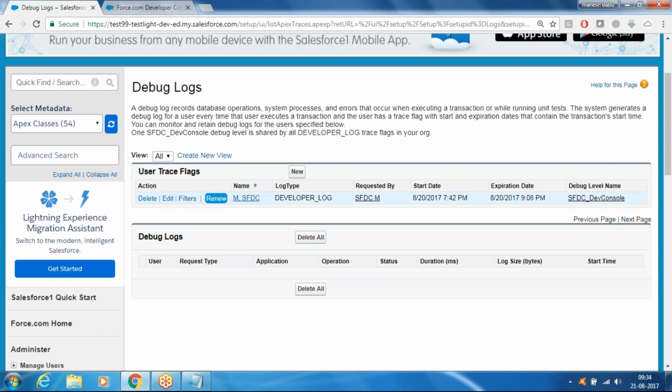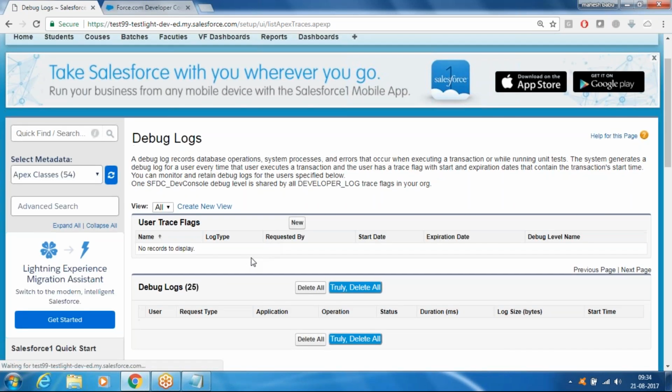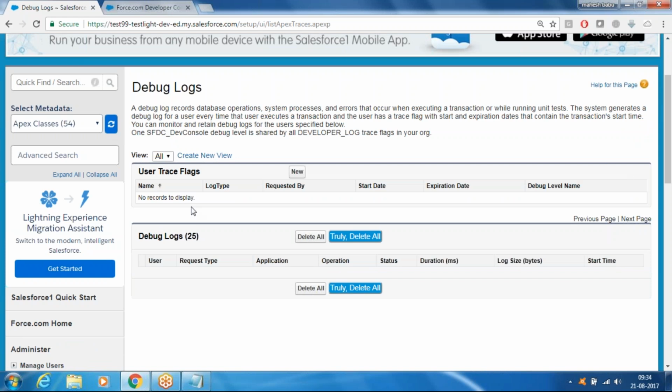Here we have to set up the log level. First we have to set up the user to debug log. Click on the new button here.